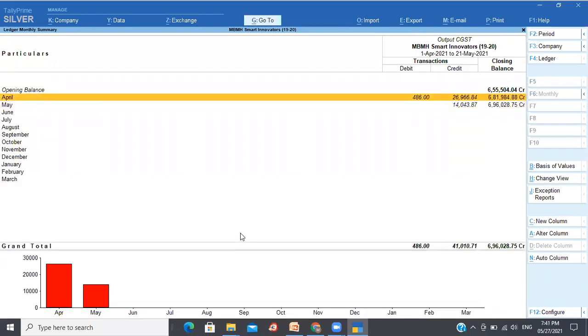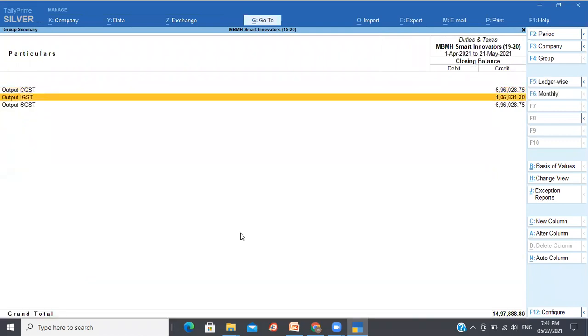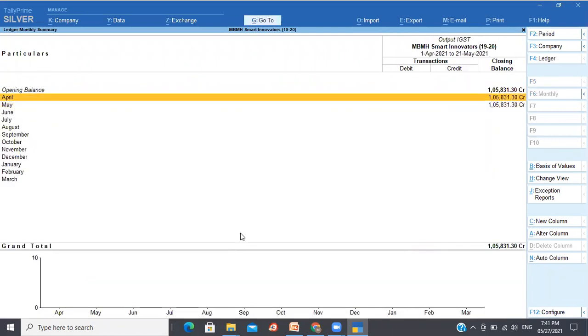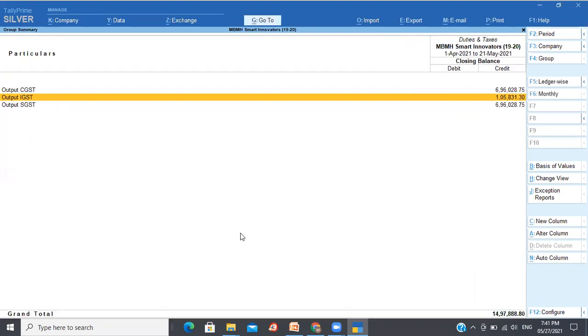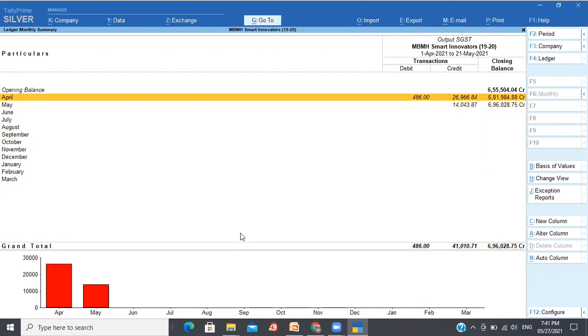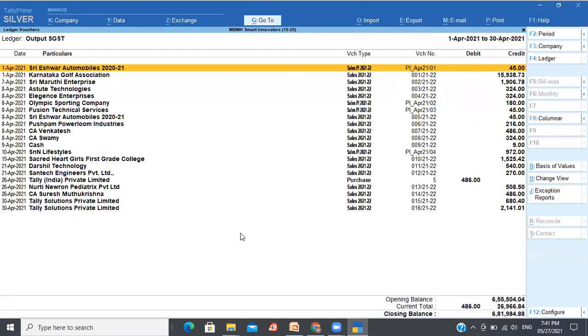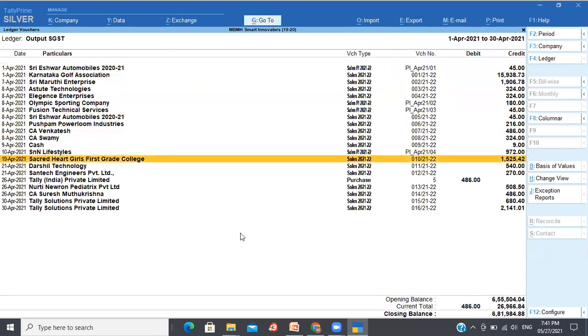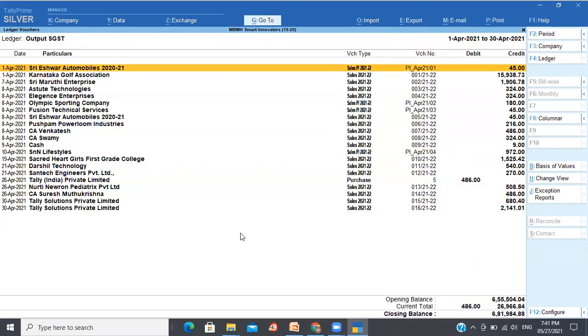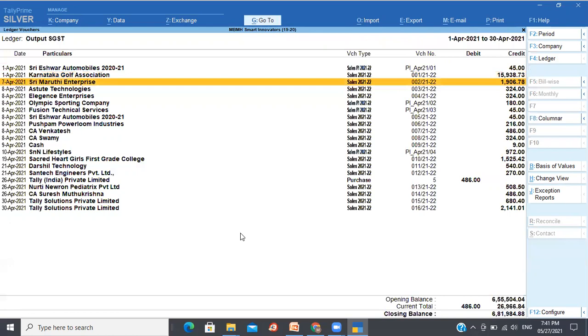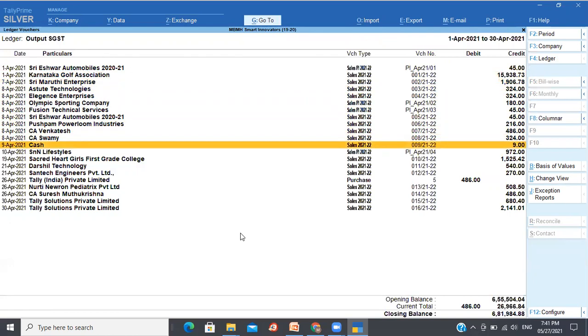I have 26,966 of credit, and there is one reversal entry of 486, and there is zero of IGST and the same 26,966 of output SGST. If you look here, it is showing you the individual transaction wise details. How much of output GST is available.